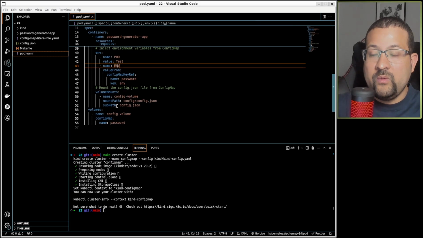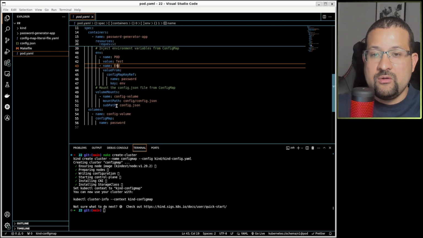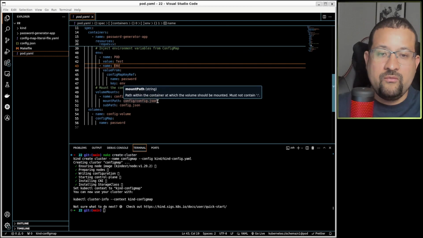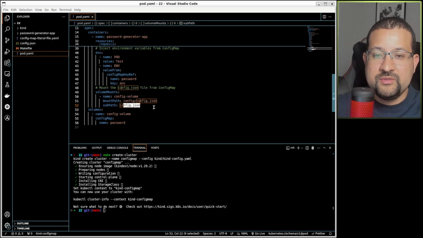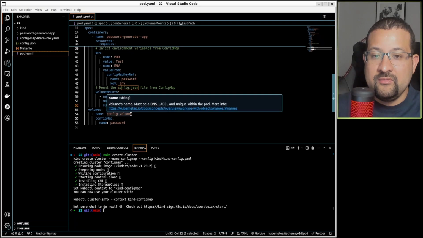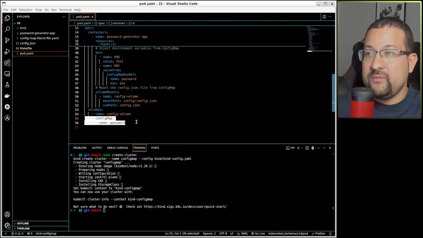Another way to have your configuration, if you need a file, is that you can use the ConfigMap to create this file too. So you can mount this file inside your pod. I can mount it here, so I go to volumeMounts. For this volume mount, the name will be config-volume. You mount my file in the config folder, and that's the path you use. The file name is config.json, and the volume name will be config-volume, and I send the ConfigMap name. That's the ConfigMap I will create with you in the next steps.